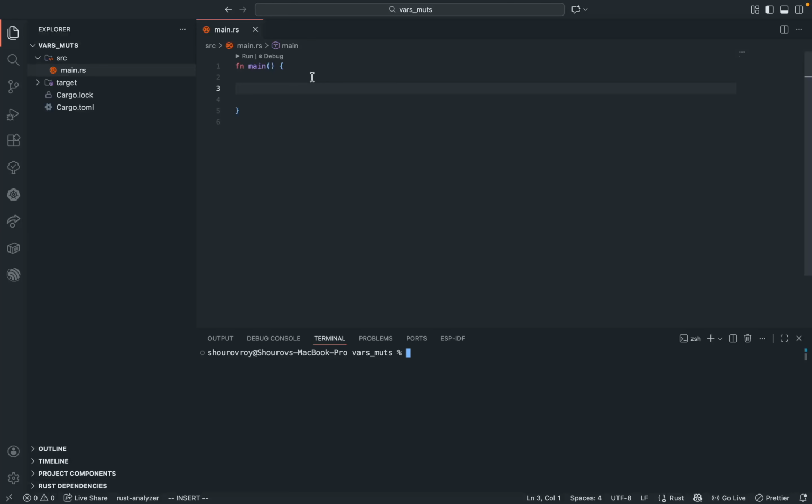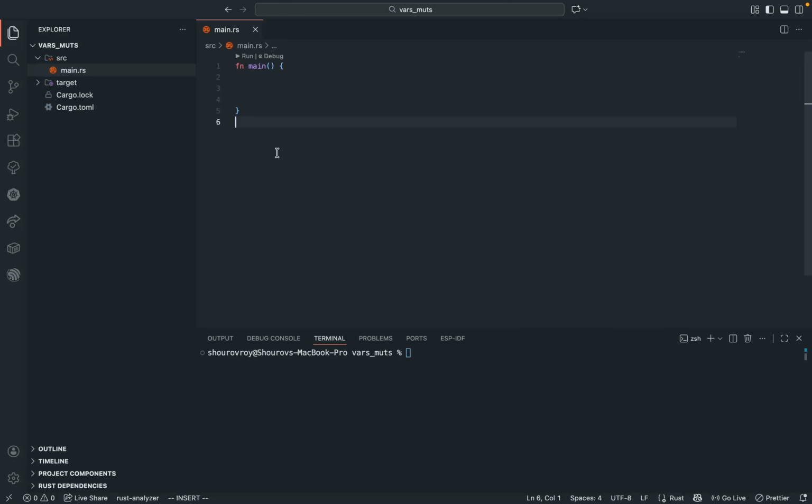And here you can see I have named it vars and mutes. If you don't know how to create a new Rust project, then I would highly recommend you watch my previous video, which is on creating new Rust projects, the explanation of the initial Rust project structure, and the use of macros, especially the formatting of the println macro.